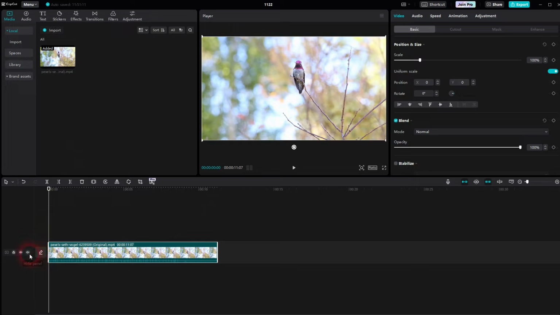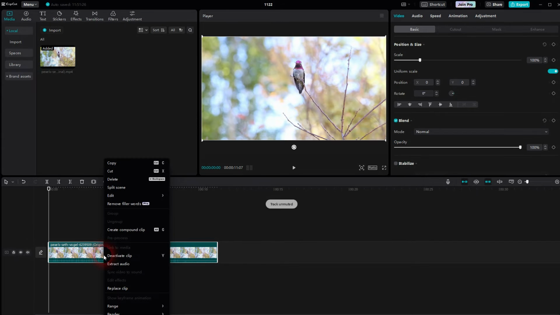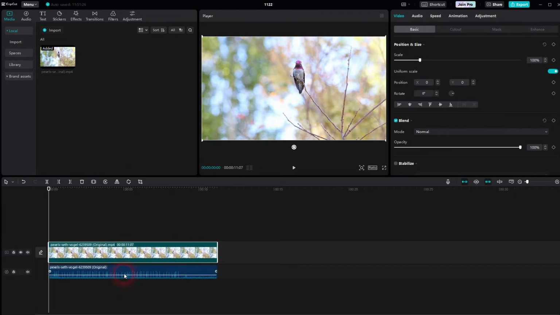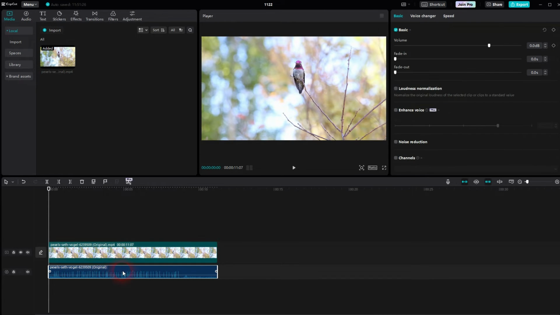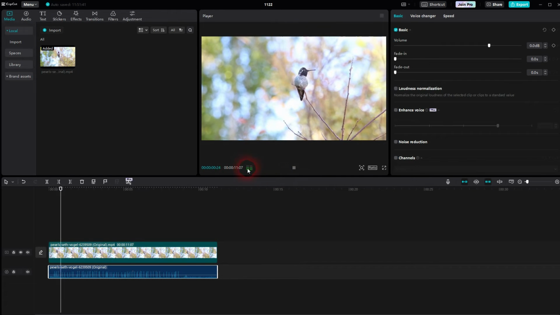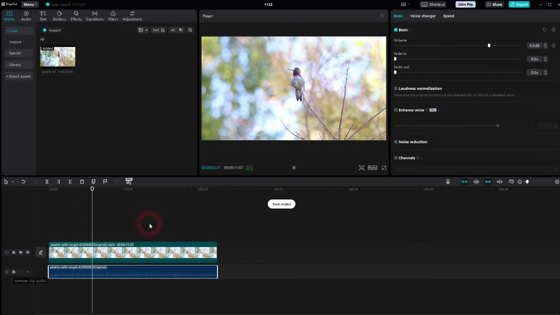You can put it in the timeline and then mute the entire channel right here. But this is for the most part not what you really want. You want to take the audio out of the clip and then delete it, and you can do that by simply right clicking and using extract audio right here. So if I roll the clip, the audio indicators are green, I mute it and they vanish.